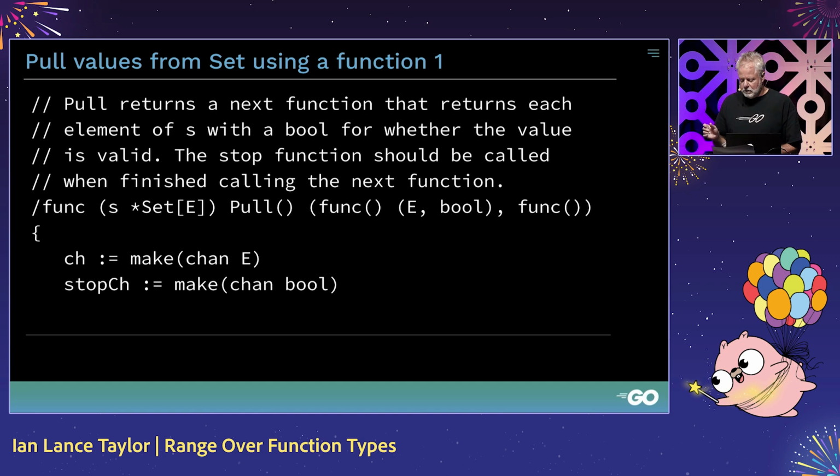Nothing in the standard library works exactly this way, although both runtime.CallersFrames and reflect.Value.MapRange are similar. They, however, return values with methods rather than returning functions directly. For set, we're going to implement this approach using a pair of channels, one for values in the set and one to tell the iteration to stop returning values.